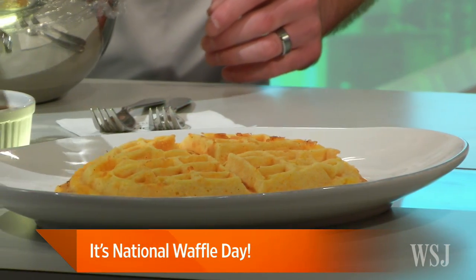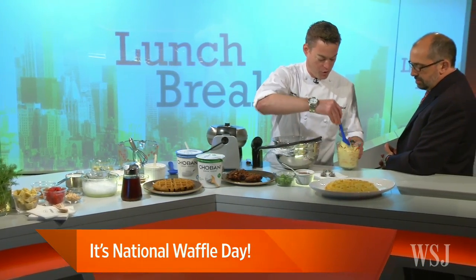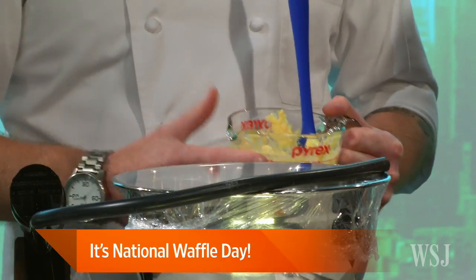We have the batter right here. We've made the batter already, but this is a cheddar cornbread waffle, and it's basically very similar to a cornbread, with the difference being that we whip the egg whites a little bit to lighten it up, and we have Greek yogurt in place of buttermilk, which you would normally use in cornbread. I'll let you pontificate a little bit on the health benefits of that. So you get the benefits of the protein, as well as all the other good stuff in yogurt like calcium, etc.